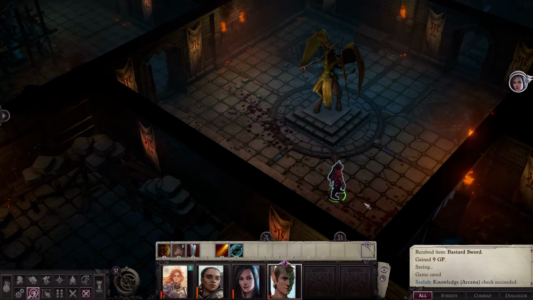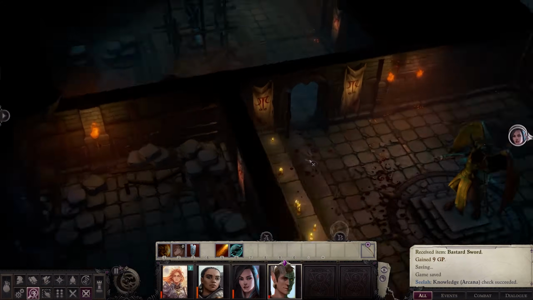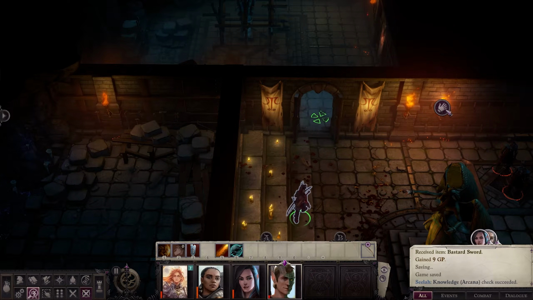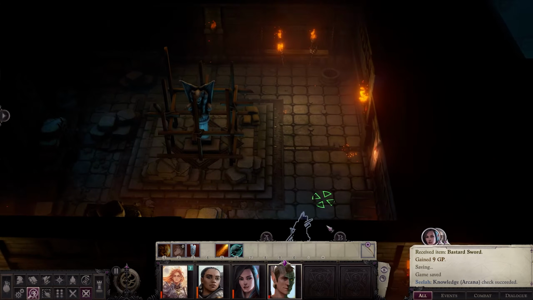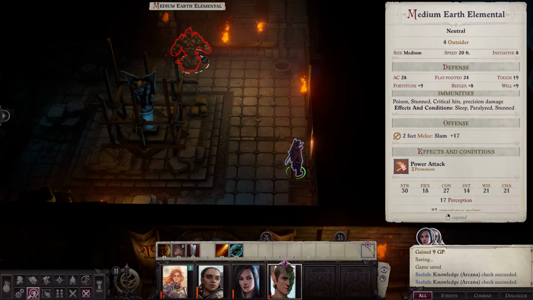There's this room, these two guys. What else is there? I guess the water elemental downstairs as well. I mean, other than that, we're... Oh, and then obviously these earth elementals. Oh, God. Okay. Yeah, I think these are my next targets, unfortunately.